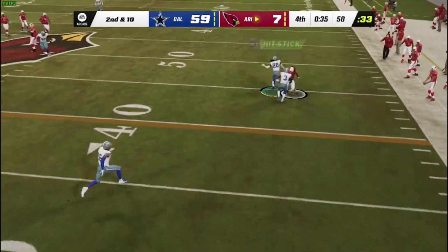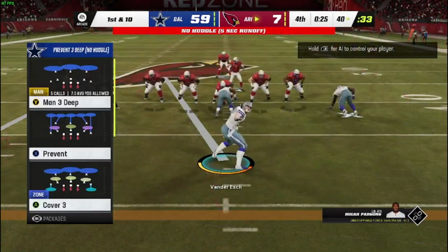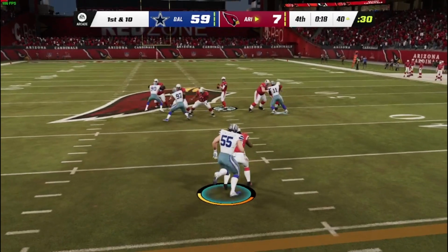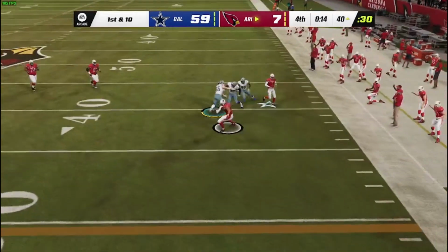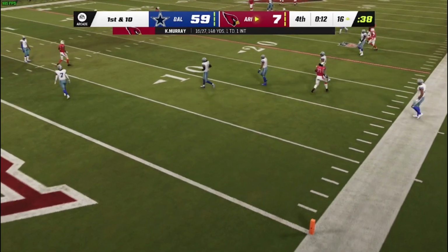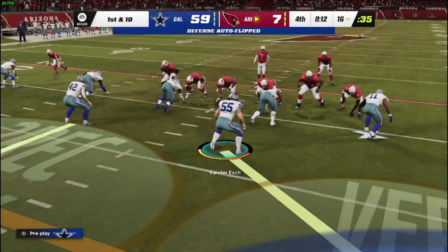That's out to the flat for Ingram. And he's going to be taken down right at the 40-yard line. They're going to need to get up and set in a hurry. Throwing again, Murray. Now he'll escape to his left. Looking left side, and he's got a man. That's Connor. And they'll have it in the red zone before he crosses over out of bounds. 23 yards, the final tally.